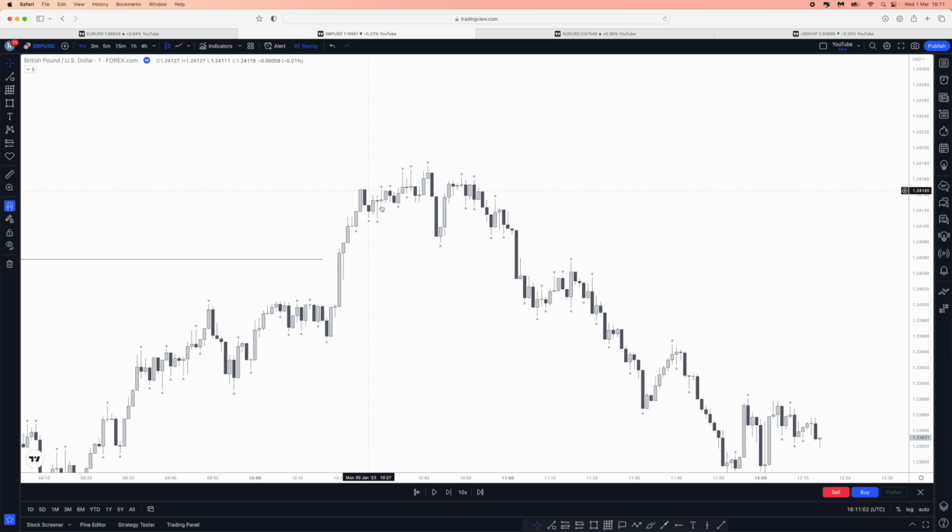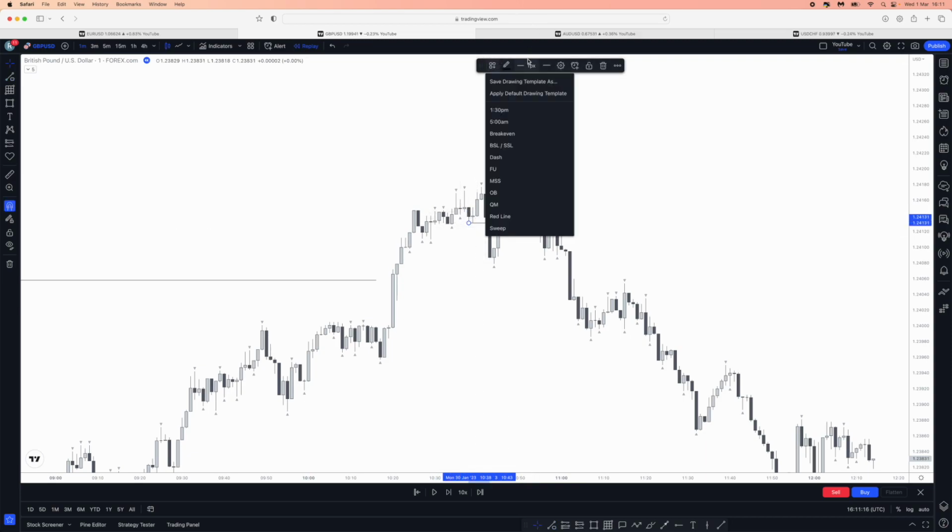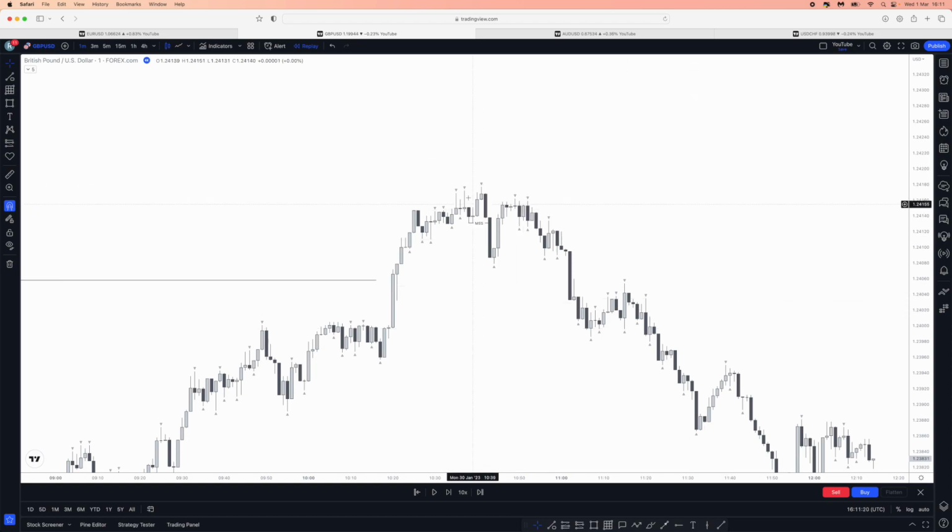And as you can see, there's no market structure shift until we get this displacement leg right here. So what you will notice is we get a market structure shift. For me, I would say that these lows right here, once these lows go, this is our market structure shift, and this is the first sign that we might want to go bearish. So a market structure shift, and then as you can see, this is our displacement leg. And at this moment in time, we've got two fair value gaps. We've got one here, a fair value gap right there, and we've also got a fair value gap between this candle and also this candle.